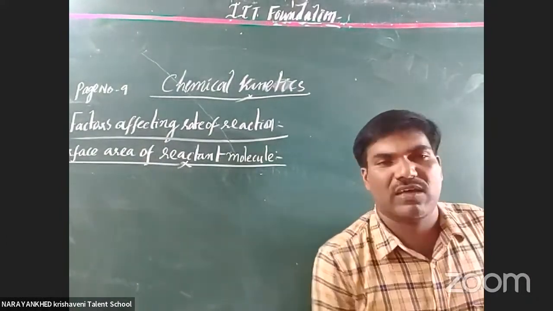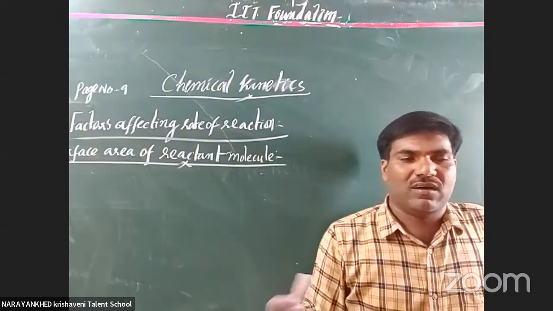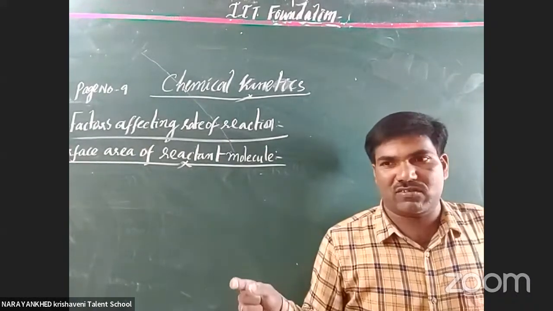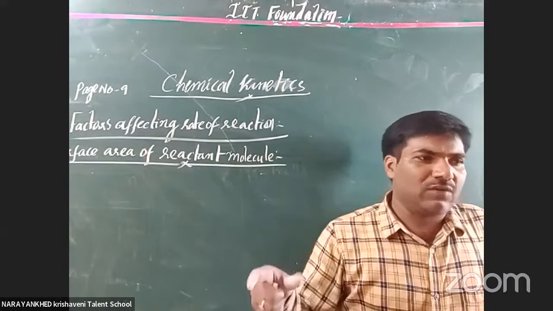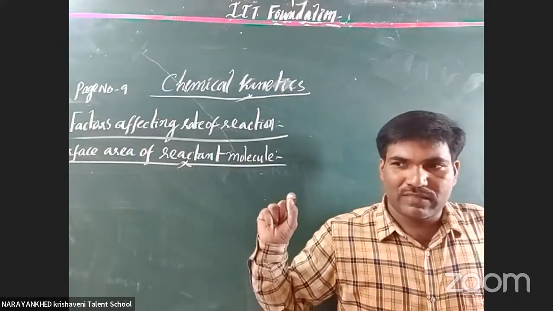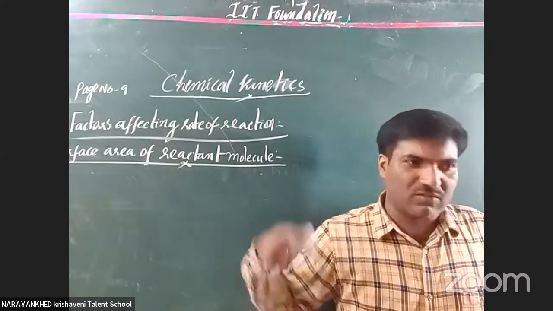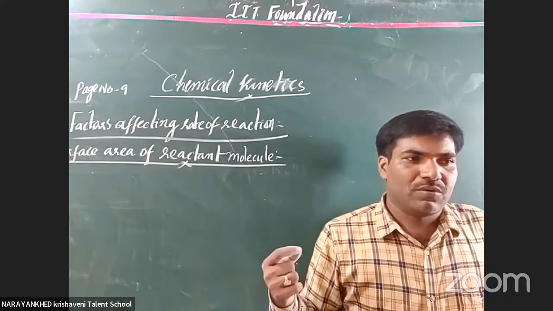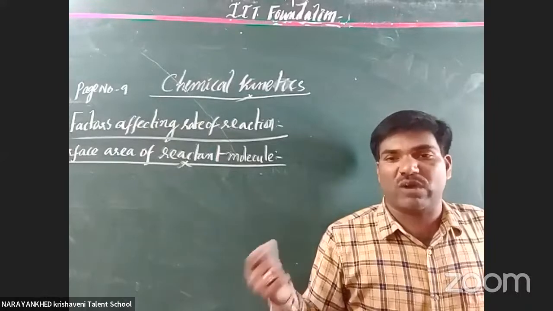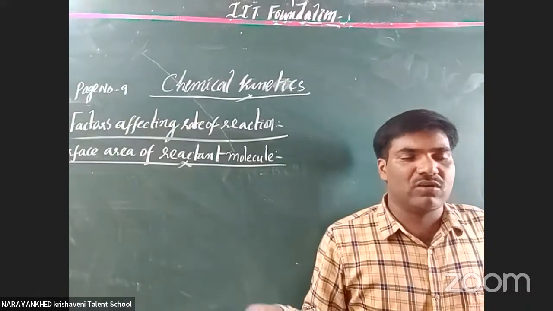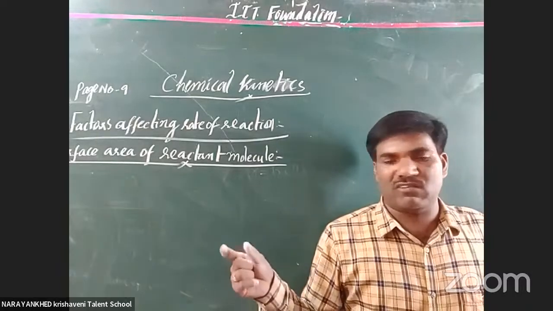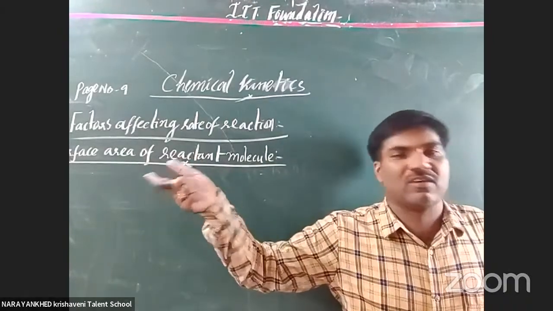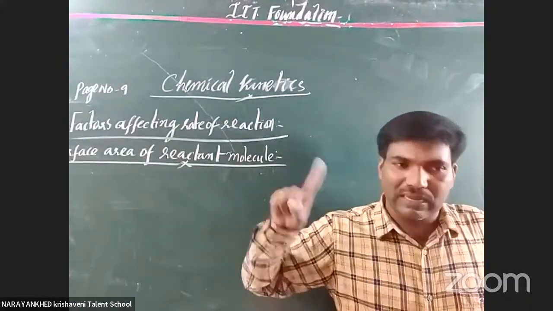Now, chemical changes. These are reactions about chemical changes. You have the 7th lesson, atoms and molecules and other chemical reactions. In that lesson we have different types of chemical reactions. Some are slow reactions, some are fast reactions. You know very well, rusting of iron takes a lot of time. Clear or not? And the formation of hydrogen from HCl and zinc starts within fractions of a second. That is called a slow reaction, and this is called a fast reaction.